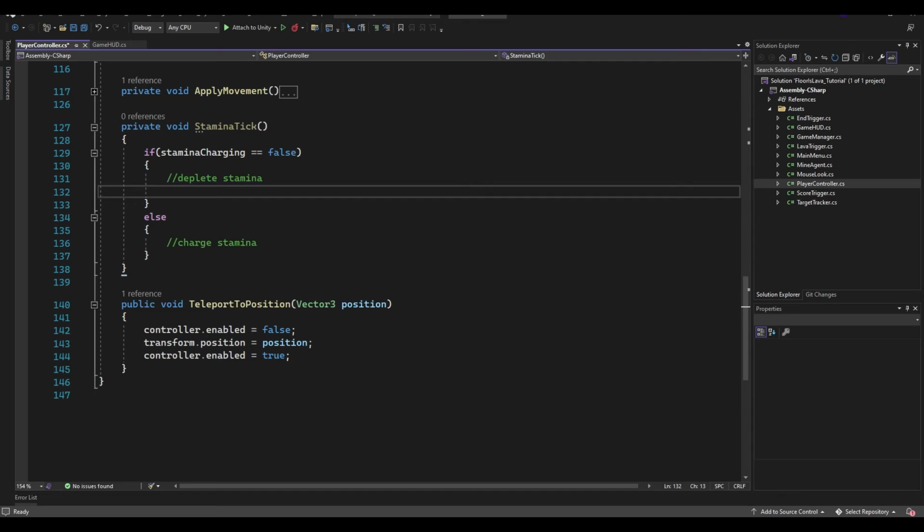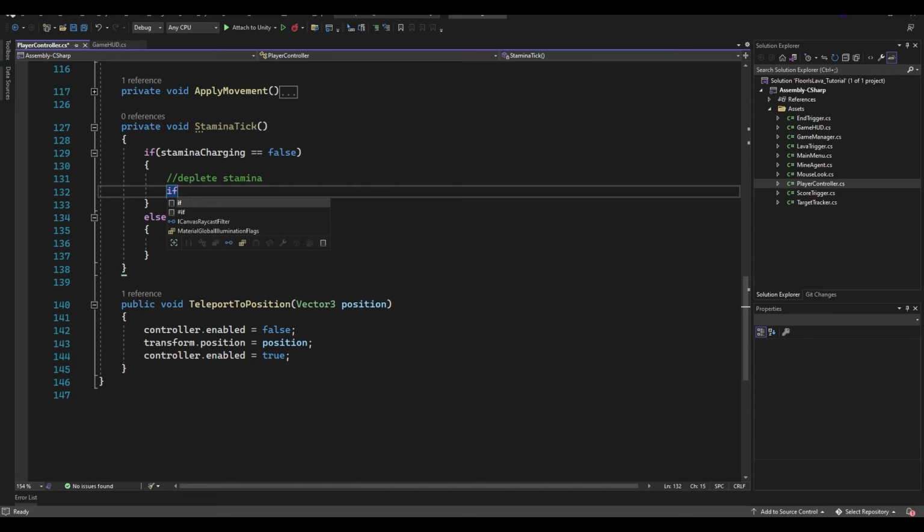So here I'm going to check for one condition with 2 parts, because I only want to deplete the stamina under a very specific condition. And that is that the player is sprinting. That's the first part of the condition. They have to be sprinting to deplete the sprinting stamina. And the second part is that they have to be grounded. So if the player has jumped while they're sprinting and they're in the air, I don't want their stamina to be depleted while they are in the air.